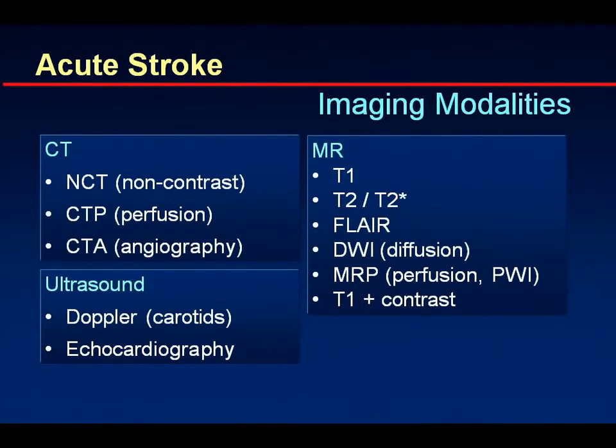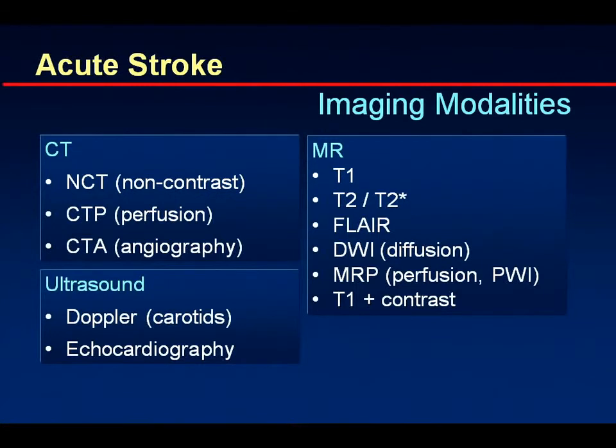Ultrasound was frequently coupled to CT or to MR to evaluate the carotids, because if you have a patient with stroke who is again stable, you would like to operate on his carotid as quickly as possible if you find that the carotid is stenosed. And finally, if you have a stroke, usually echocardiography is performed to make sure that there is no reason for an embolus coming from the heart, for example, a thrombus within the left ventricle.